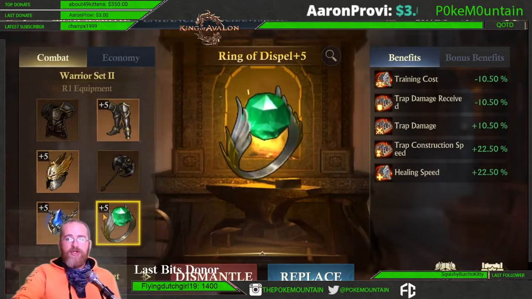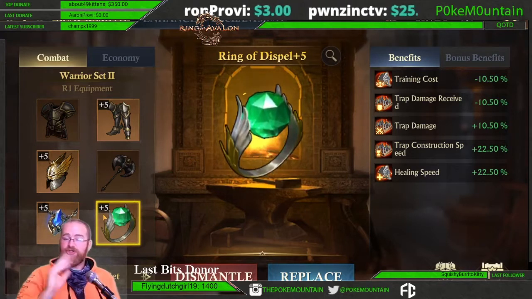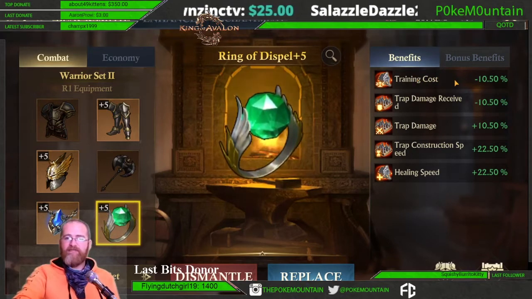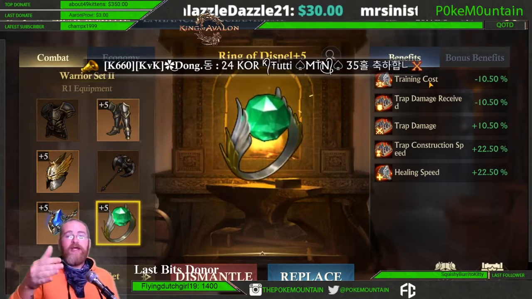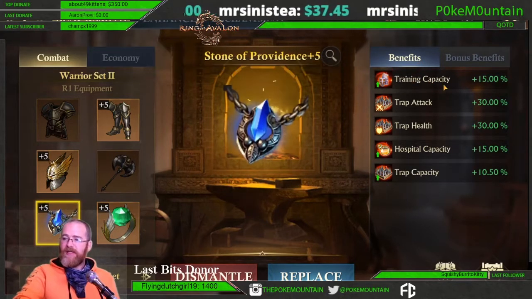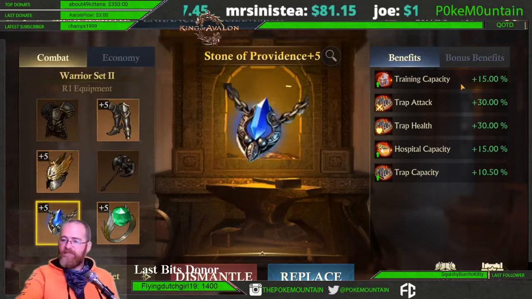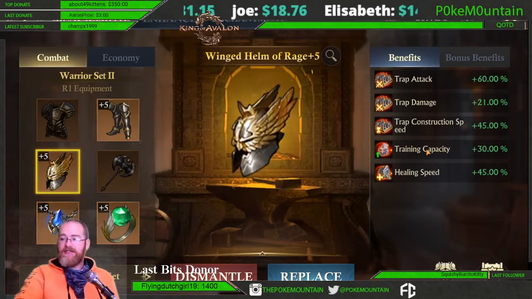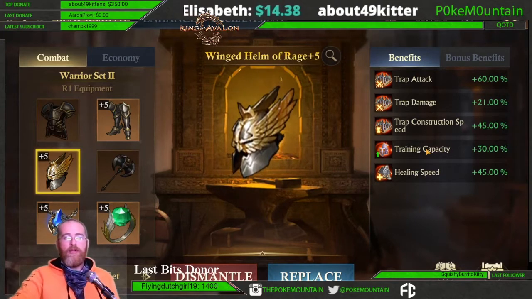Each of the items, once you make it, level up to level 5 immediately if you've got the resources. Immediately, it's going to add astronomical difference. This ring, for example, what we're looking for specifically is here where it says training cost is minus 10.5%. That means when you spend resources to create troops, it's going to cost you 10.5% less of those resources. The amulet gives you training capacity here of plus 15%. That means that you can create 15% more troops than you could have before. The helm gives you training capacity plus 30%. So now you're sitting at plus 45%, and at a reduction of 10.5% of your cost.